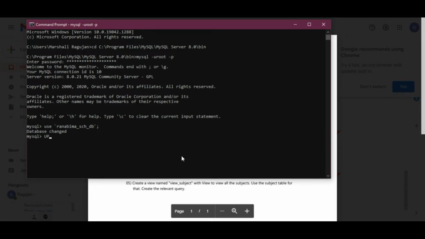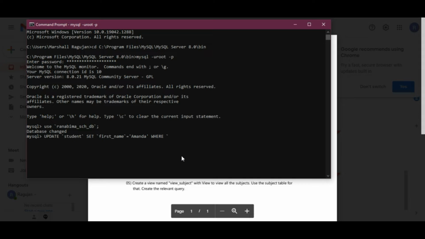So we can say update student table we are working on, and it is set, and the column name, in this case first name, and the value would be Amanda, and we have to mention which row.